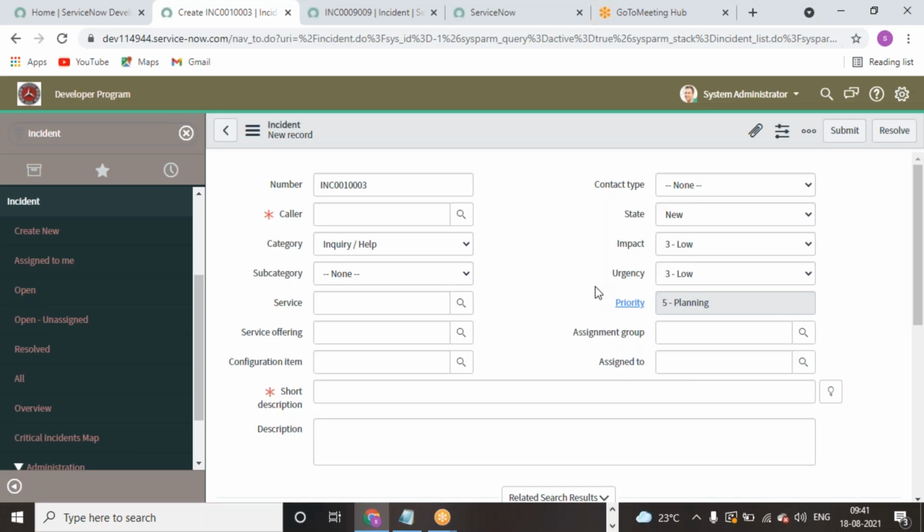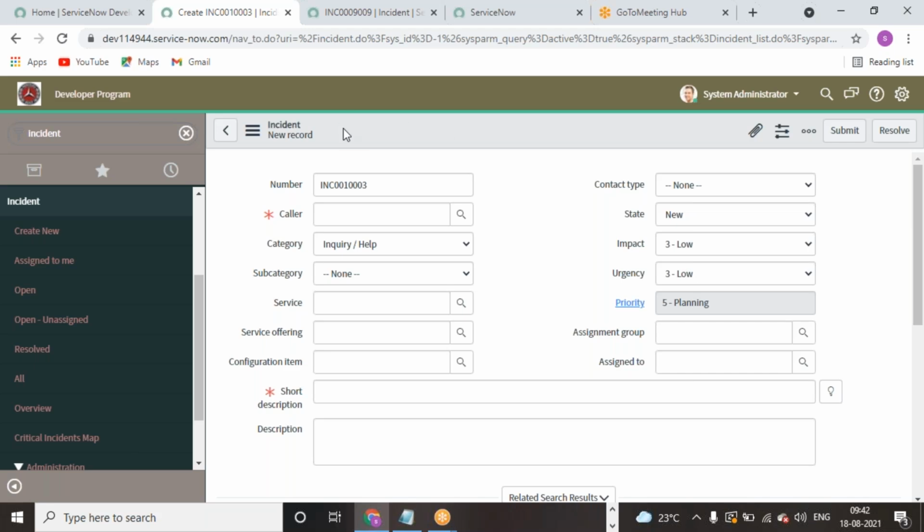There is no problem. But if you want to customize something in your instance, like at the incident level, you can make changes. So how can you customize the form? How can you configure the form? There are multiple ways to configure the form. This moment I'm going to elaborate how to customize the existing form.